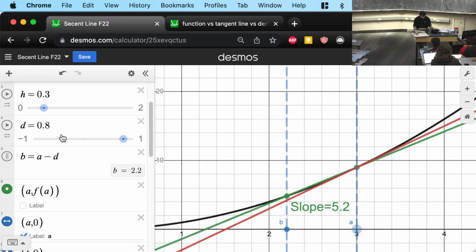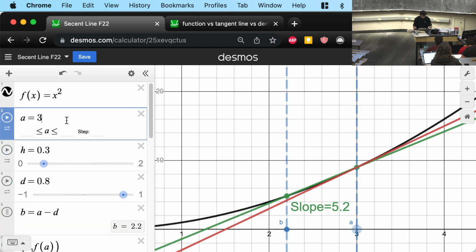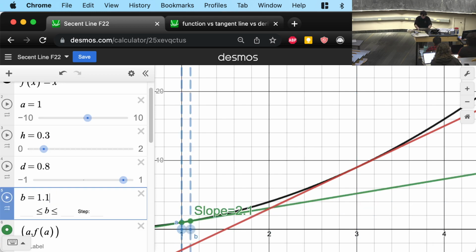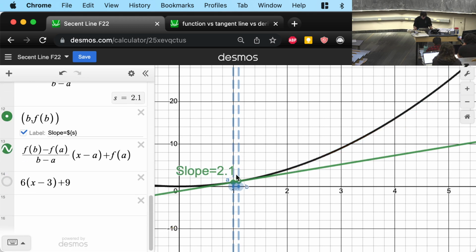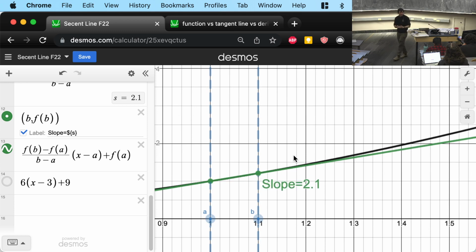But you can check that it's true on Desmos. Let's put in a equals 1, and b, I want b to be 1.1. Will it let me do that? 1.1. So there you go. There's what we're looking at. Let's turn off the tangent line from before. That is what we did. We just calculated this. And in Desmos, we had this kind of gross way to do it, just brute force on a computer. But now we have a nice algebra way to also get the same answer. So we're calculating what the slopes of the secant line are, just like Desmos was doing. All right. Any questions or comments about what we're doing here?